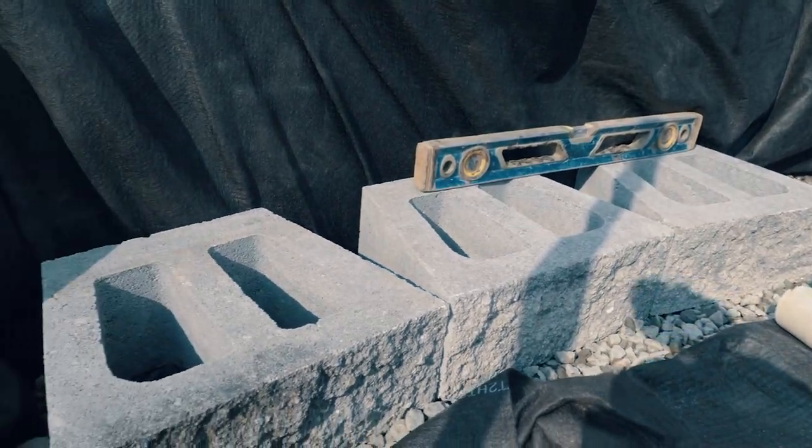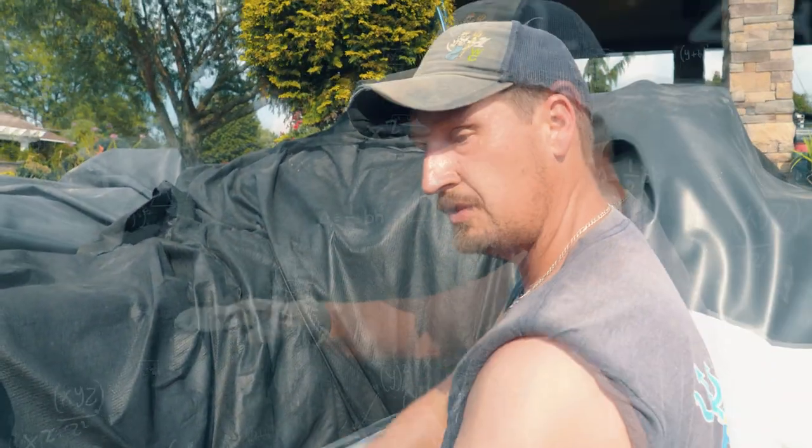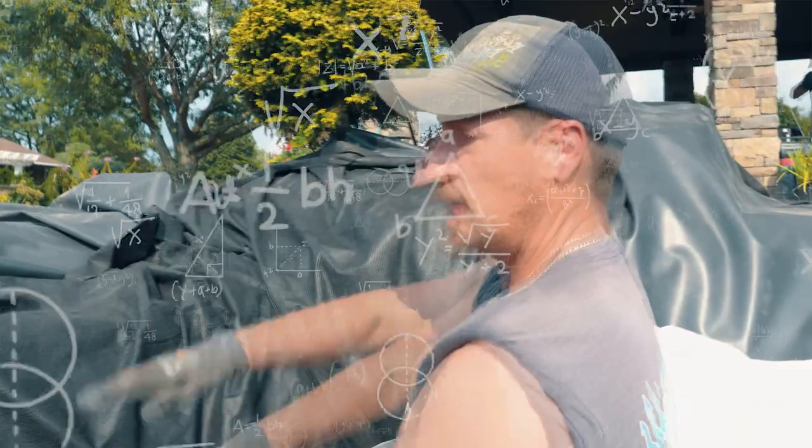Well, explain to me how exactly this base is going in here. Well, so using our transit, we calculated the depth we had to put our base of about 6 inches of crushed gravel. Then it was compacted, and then we measured our distance of height.